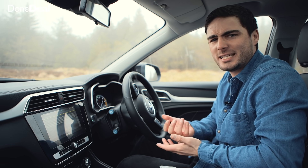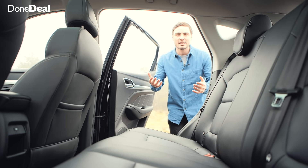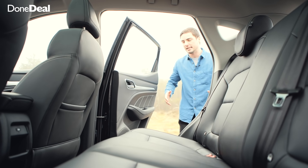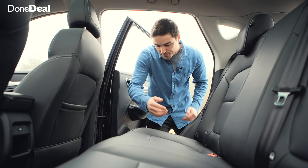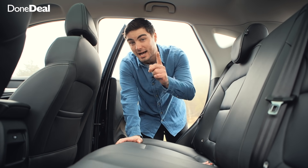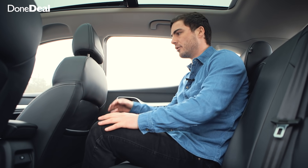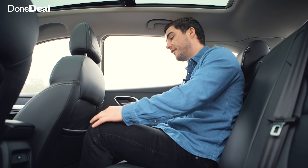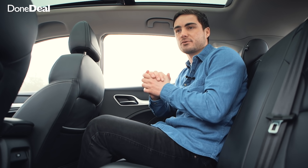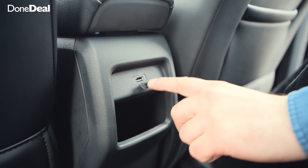Some small interior touches remind you of an Audi, and the vents are reminiscent of a Mercedes A-Class. The typical buyer is likely a young parent doing the school run or a short commute of 20 to 30 kilometres. The rear door opens wide and there are two ISOFIX points, meaning you can fit two child seats. There's plenty of knee room and decent headroom in the back — the panoramic sunroof eats into it slightly but is definitely worth having as it livens the atmosphere.